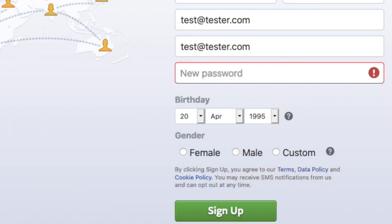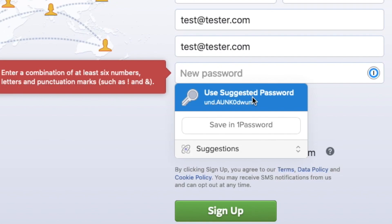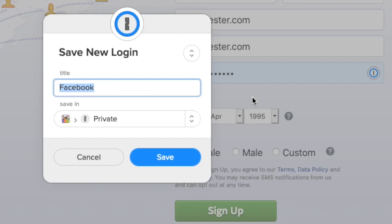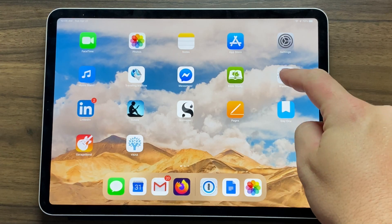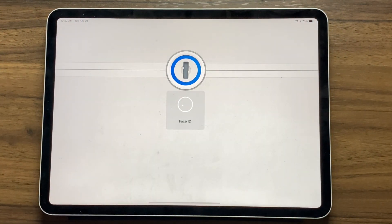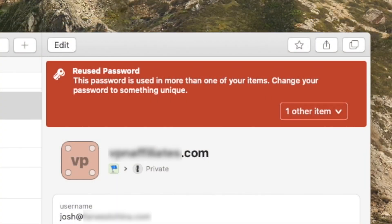If you've never used a password manager before, 1Password is like every other piece of software in that it helps you create strong, excellent passwords. It stores those passwords in a secure vault behind a single master password. It syncs that vault between different devices, whether that's your computer, your tablet, or your phone. And finally, it monitors the health of your password profile. However, every password manager takes a different approach in how it accomplishes this.